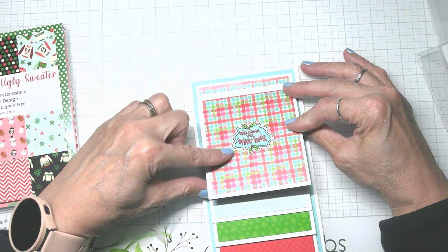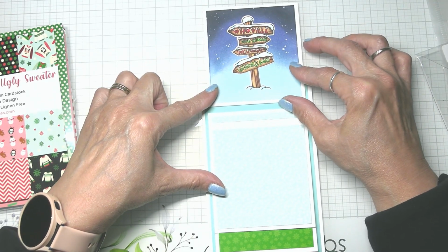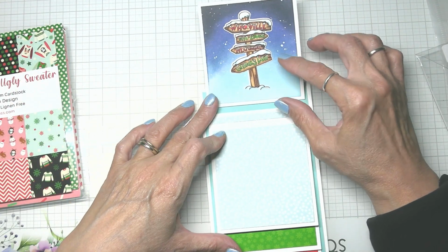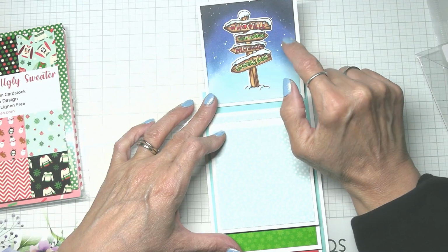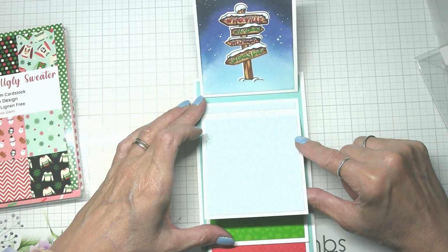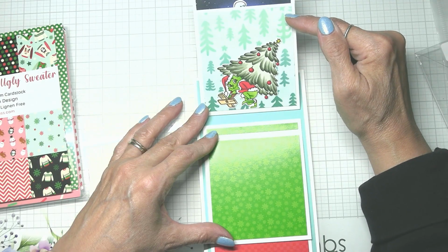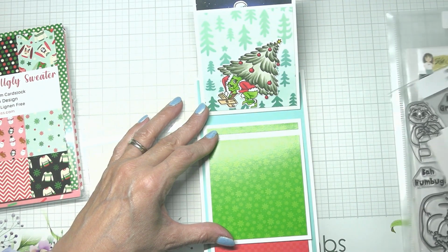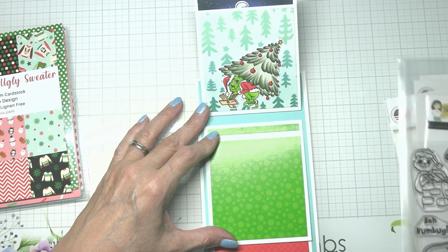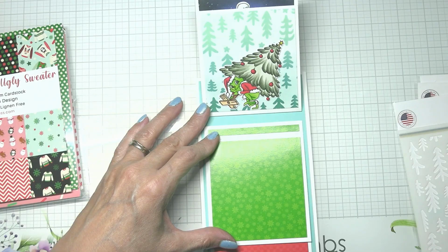So here I used the Welcome to Who-ville and some of the scrapbook paper, and then I flip the flap. Flip the flap, and then it has the Who-ville, Who Knows, Mount Crumpet, and Grinch's Lair. Then we have that white polka dot on blue background, and then you flip it over, and I've stenciled the Pretty Pines stencil. And then this stamp is from the Merry Grinchmas stamp set that was from a previous release, and I colored and die cut that out.